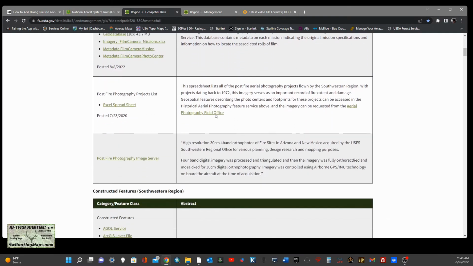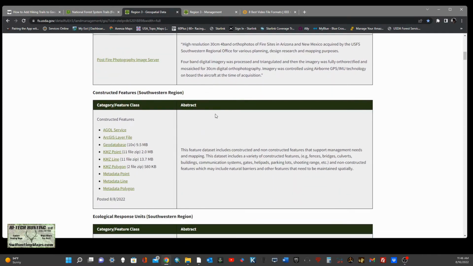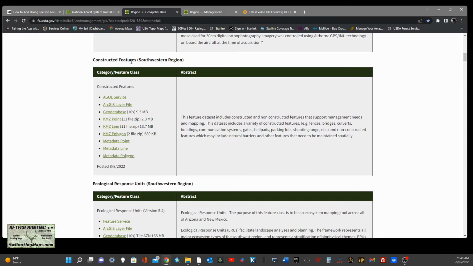Activities, aerial photography, constructed features. Now this is a good layer because what a constructed feature is, it's anything that the Forest Service spent money on. A fence, a bridge, a culvert, a building, a communication site, gates, helipads, parking lot, shooting range. A constructed feature line would be a pipeline, which I put on all my maps.